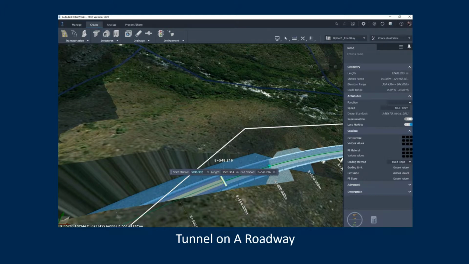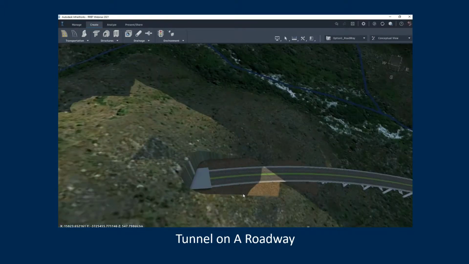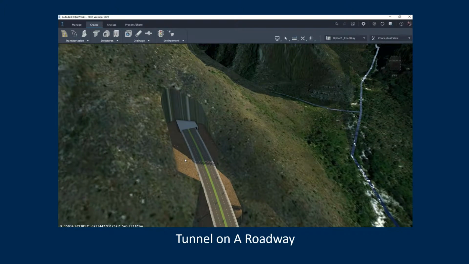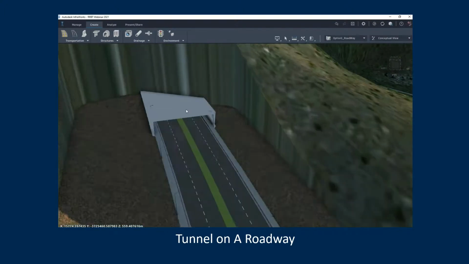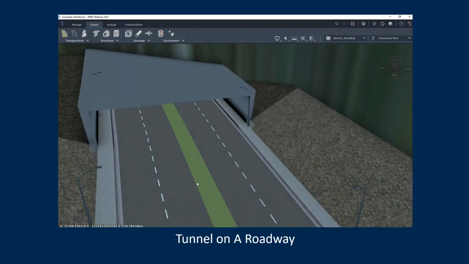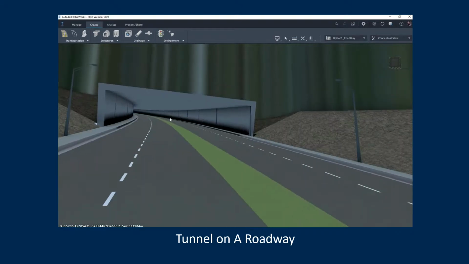And once we do that, it will take a few minutes to generate. And here we are. My tunnel has been inserted. Okay, let's toggle it a little bit. 2 clicks, guys, 2 clicks, we got this in. Now let's get a nice cool view. You can see the height is not correct because we've got the light posts going through the tunnel, but we will fix that very quickly.